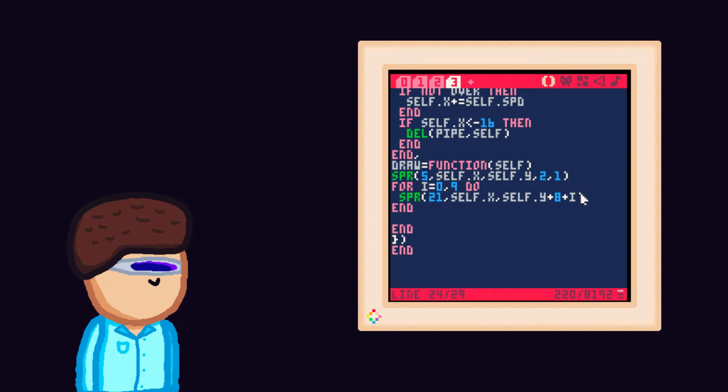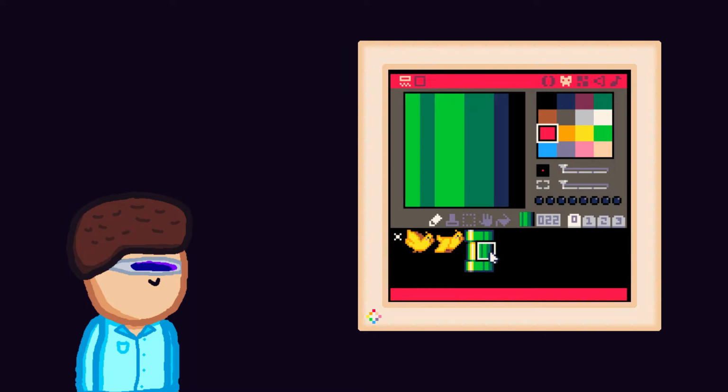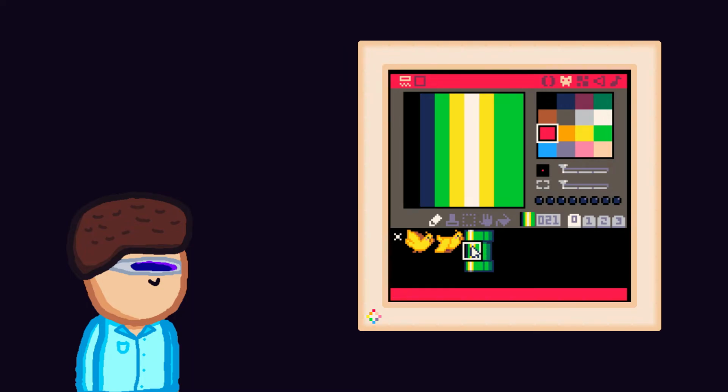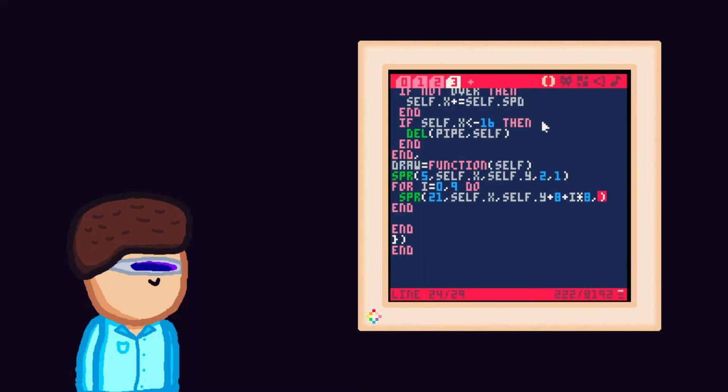So times 8, and we're basically gonna draw this part like 8 or 9 or 10 times. So it's gonna be a cell width of 2 by 1.